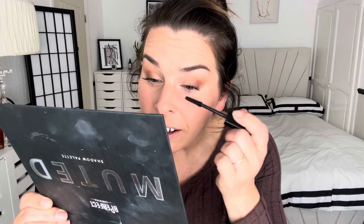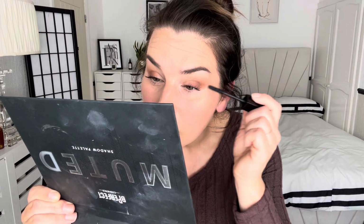You could as well, if you really want to go to town and really smoke it out, get some black liner on. I've got one here. It's Eclipse and it's beautiful. Smoky, creamy. I'm going to pop a little bit on, but not too much, because I really want this look to be about my new filtered foundation. I'll just pop a little bit on to show you. Just a little touch. Here we go. This is Eclipse. Beautiful. No, it's not. It's Abyss. Eclipse is the brown one. Need a mirror.